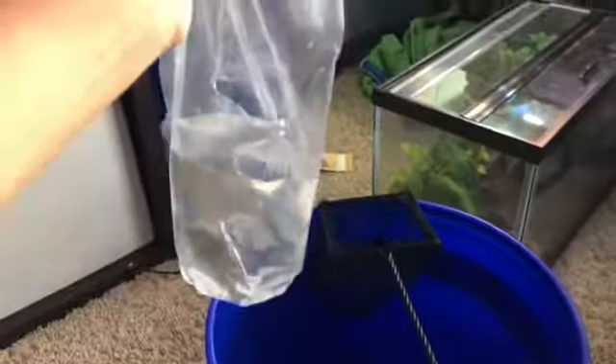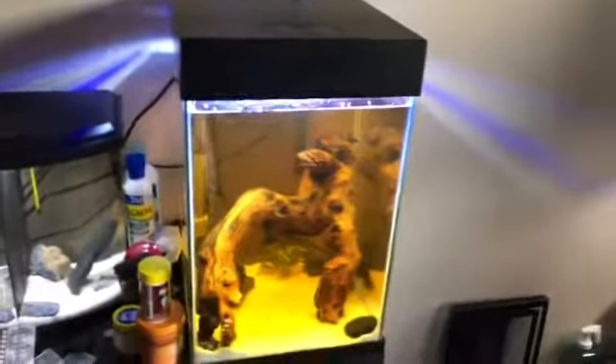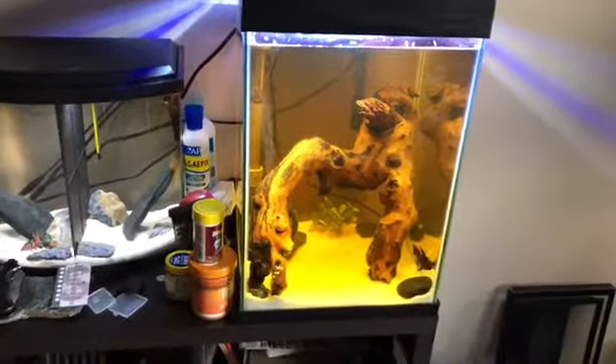I'm going to try to do this. I'm gonna need both hands. Alright, we got the Pleco — doing this little dippy dip dip — see if he can just swim out. There he goes, straight to the wood. Let's put the lid back on. The water is yellow like I said — we're working on getting that tanning color out of there. But there he is — the bristlenose Pleco.